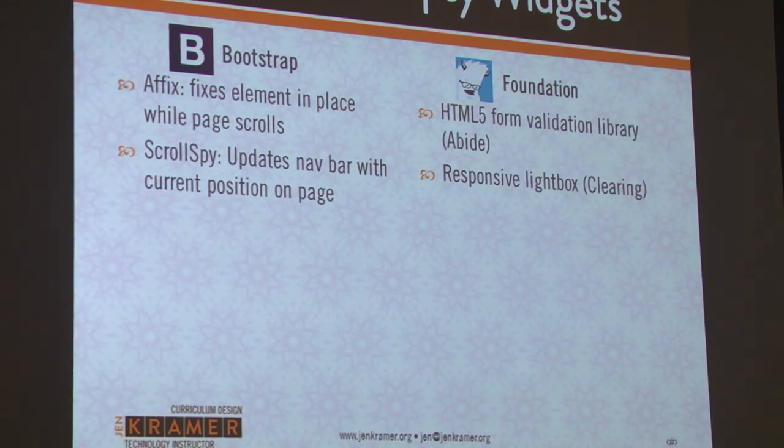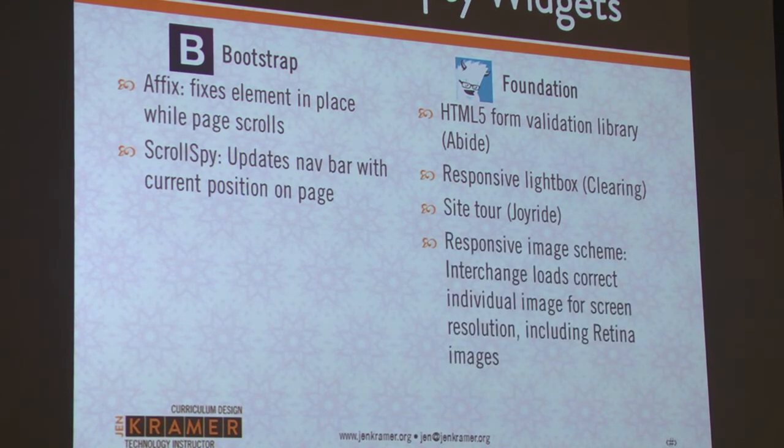They have a responsive lightbox, which is called Clearing. Can anyone explain that one to me? I don't know, which is kind of nice. They have a site tour, so you start at the top of the page and there's a pop-up that tells you something about the site, and if you click that, then it drops you down the page to another pop-up, so it's sort of like one of these site tours that'll skip you around on the site. That's called Joyride. I kind of understand that one.